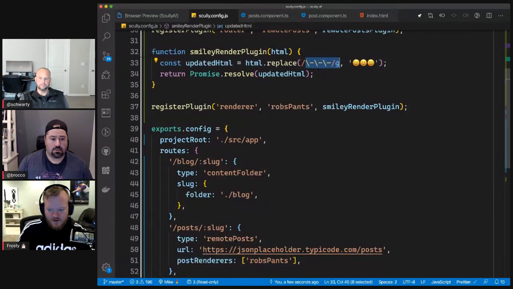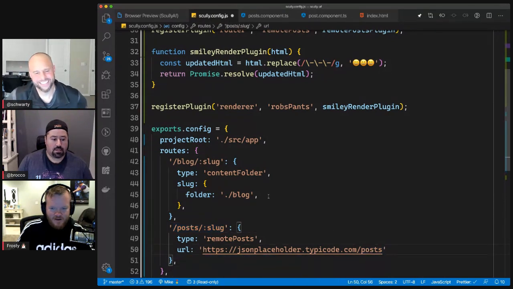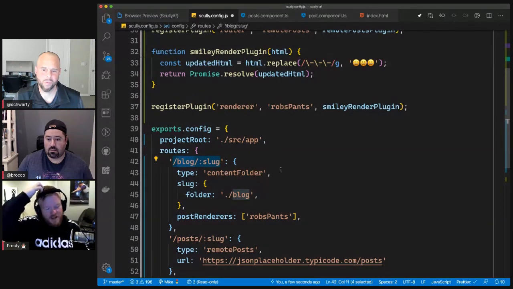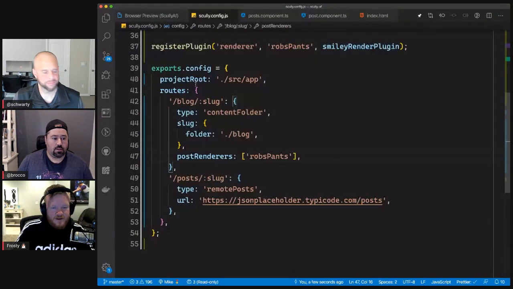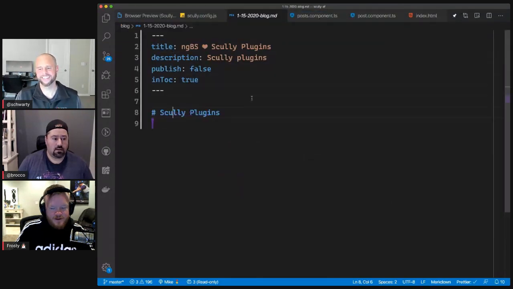Yeah, but I want to do something else. I don't want to do triple dash here because I can't control that content. I want to put it on the blog because I can control that content. Oh, yeah. Good call. So I'm putting it on these routes. This way I can go to my markdown file, and then in here, I can put my triple slash.